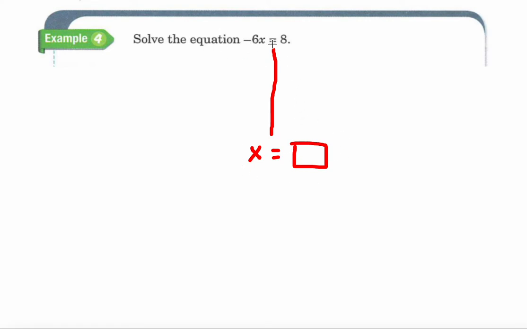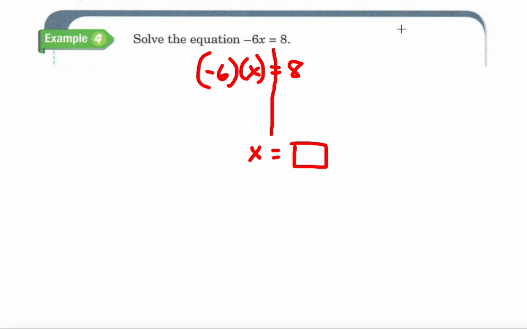This is -6 multiplied by x. So if you need to rewrite it like this with your parentheses to show it's multiplication, or with a dot, as long as it doesn't confuse you, please do that. But most of the time people will look at this and they'll see the negative in front of the 6 and they'll think it's subtracting 6. But keep in mind, this is not a subtraction problem, it's a multiplication problem. You're just multiplying by a negative value.